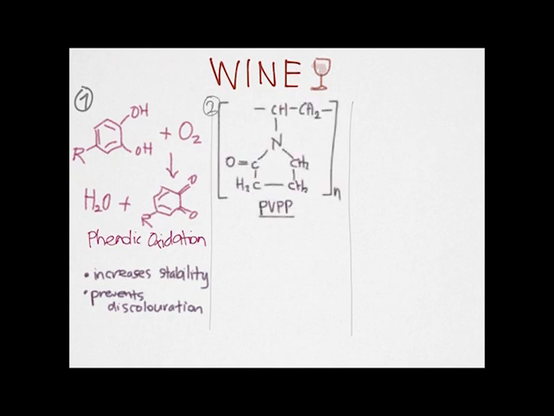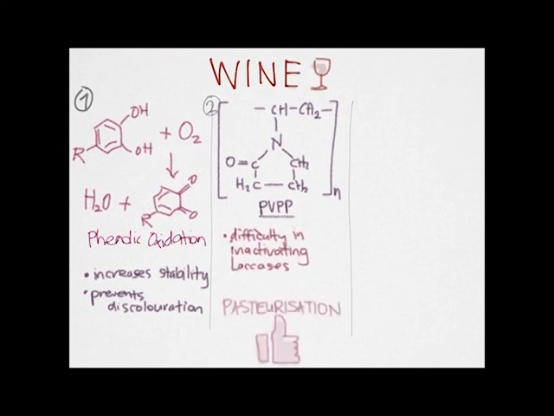Secondly, as with the production of beer, there is the potential to replace PVPP with laccase. The main issue with both of these is the inability to inactivate laccase. Pasteurization is the best method, but this is not suitable for the production of quality wine. Further development could increase the potential use of laccase in the winemaking industry.